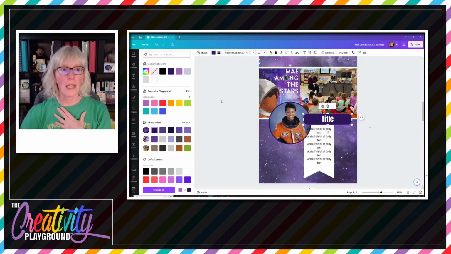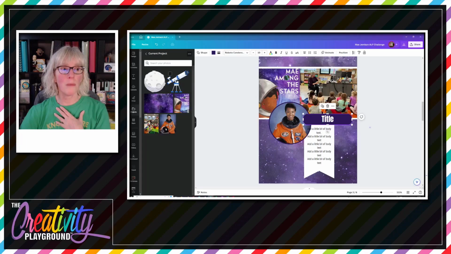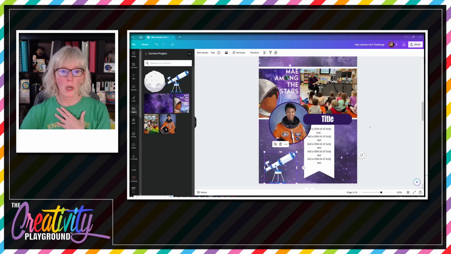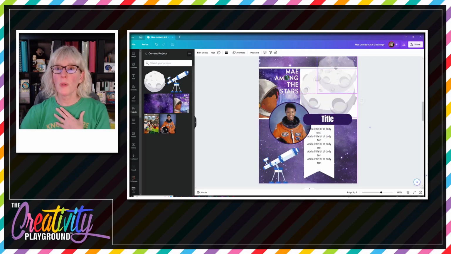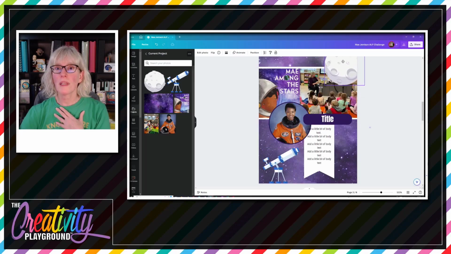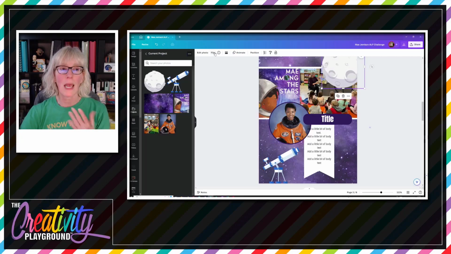And then I can add in some embellishments. So I'm going to click on this in this story, May Among the Stars. She likes to look at the stars, and she talks to her mom about wanting to view Earth from the sky, from space. And so now I've got these little embellishments for my layout.